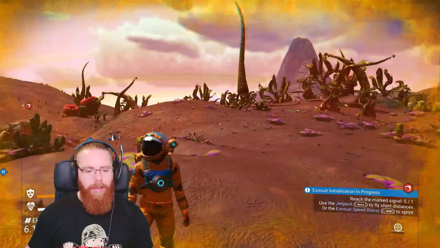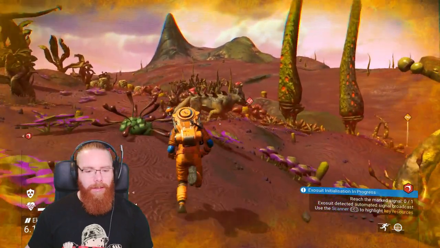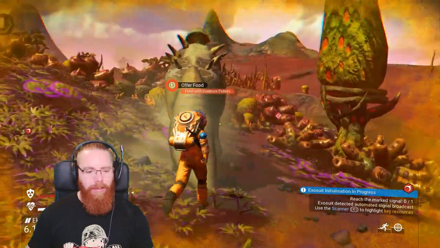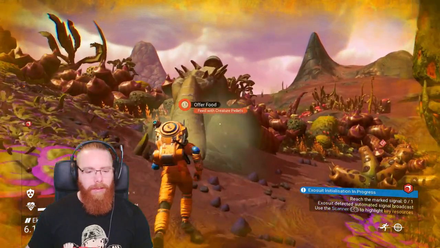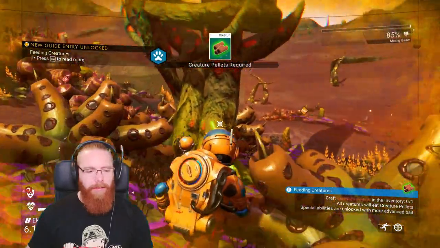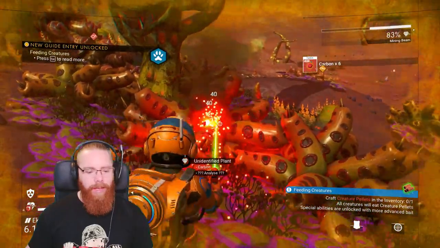How am I lost already? Is that a horse? What's that? Can you ride stuff? Can I ride you? Offer food? Oh, offer pellets. Don't have any. Wonder if you can tame stuff.